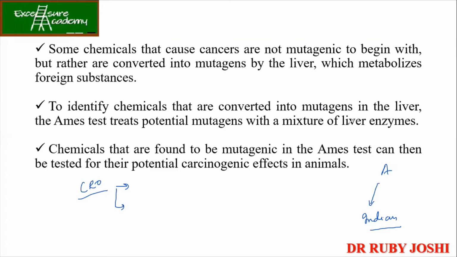I hope Ames test is clear now. Like why it is important to check the potential carcinogenic effects. Obviously we can't directly do it in animals, so we go with the cell lines. In the bacteria में हम सबसे पहले check करते हैं. Then we go slowly, if it is successful, then we go into the cell lines, mammalian cell lines. Then हम उसमें mice में जाते हैं, mice के बाद chimpanzee में जाते हैं, chimpanzee के बाद हम humans में जाते हैं. ठीक है?